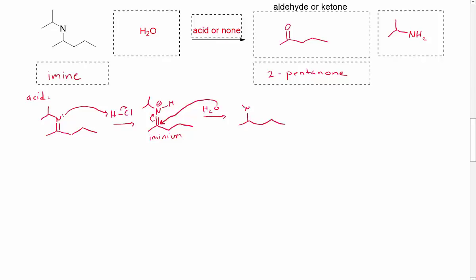breaking the pi bond towards the nitrogen, giving us a neutral nitrogen and a positively charged oxygen. An overall proton transfer needs to happen here, from the oxygen getting deprotonated and the nitrogen getting protonated. There are several options for what could be used as the base for this proton transfer. I'm going to note that if we're doing a hydrolysis reaction, we have water as the solvent. That is one reasonable option for acting as the base here.